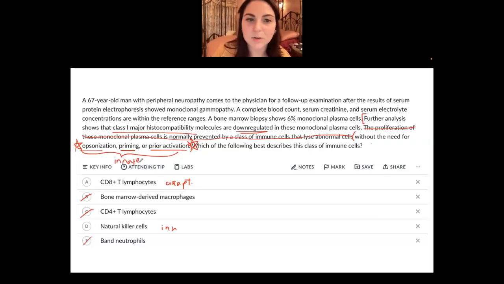Remember that innate immune cells don't need to be primed. By priming, they mean sensitized. They don't need to see it first and then act on it a second time. Innate cells don't need to be priorly activated. They work the same way every single time with every single pathogen. They make no memory. They just act the same way. And with opsonization, this was another thing, like saying it's not a macrophage. Priming, prior activation, without the need for that, it's an innate cell. Okay? So for this it would be your NK cell.